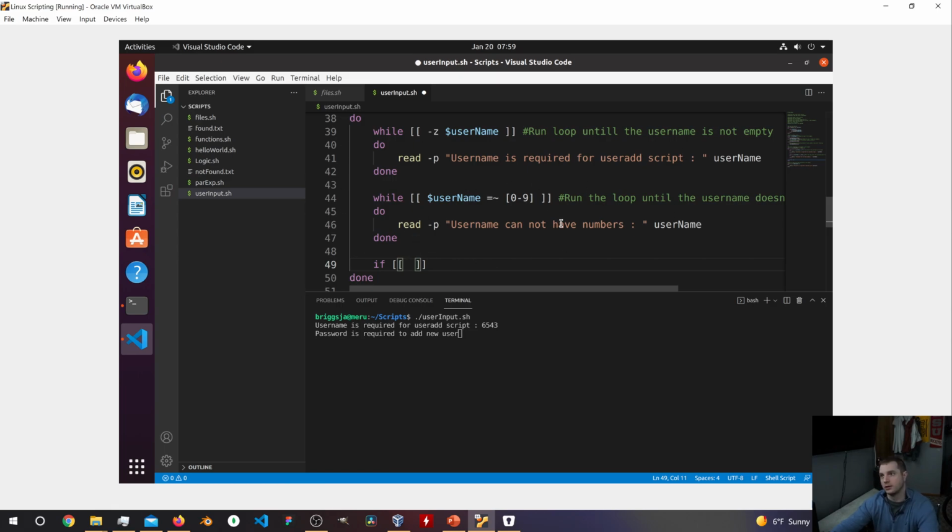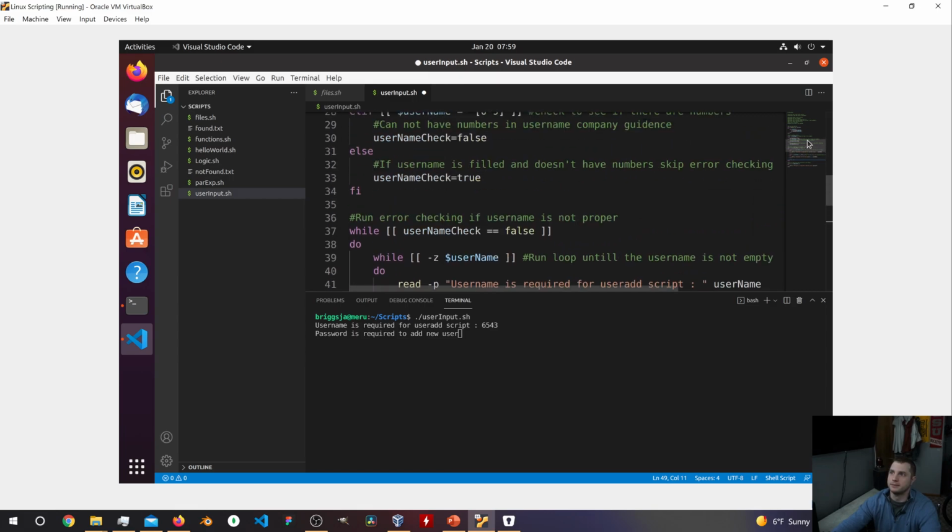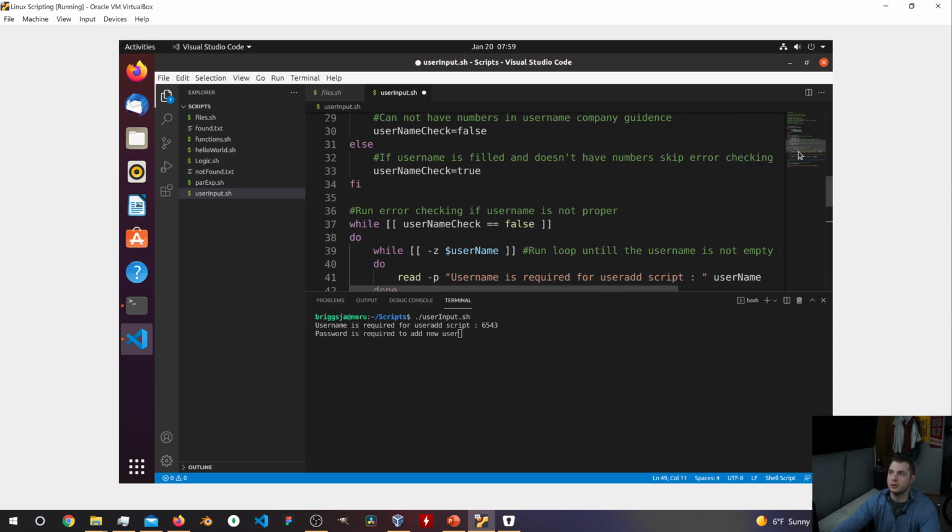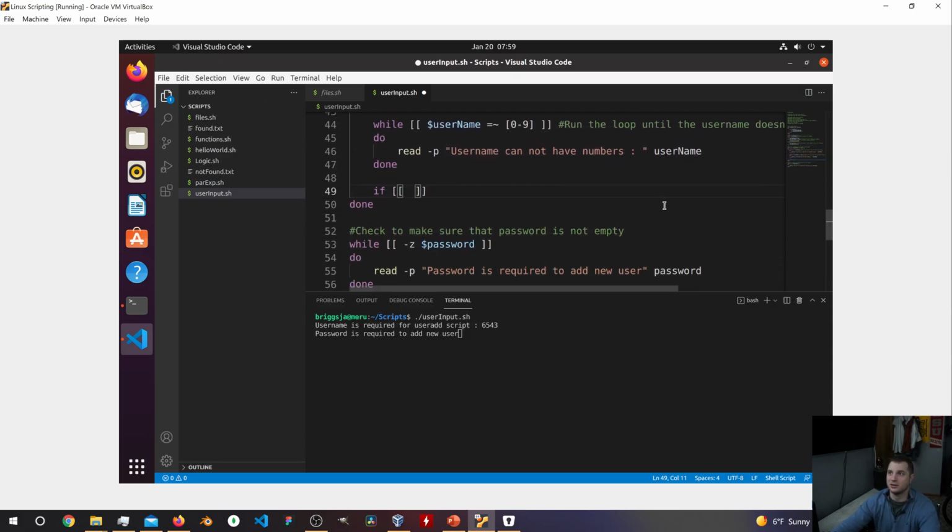And for them to get around the numbers, they don't put a username in at all. That's a problem because this isn't going to check for that, so I can't just put down here username equals false or true, where this is going to end that loop. So I actually need another check down here.